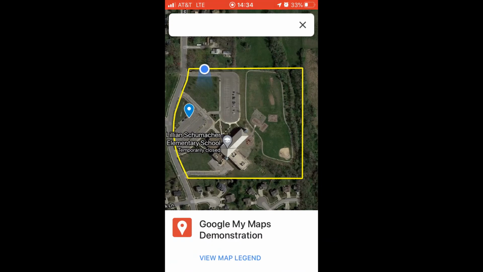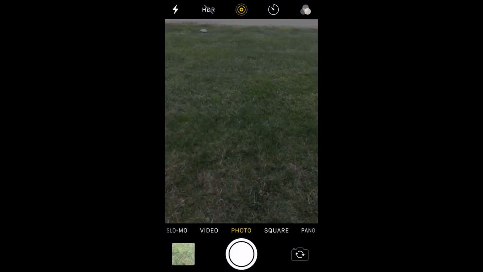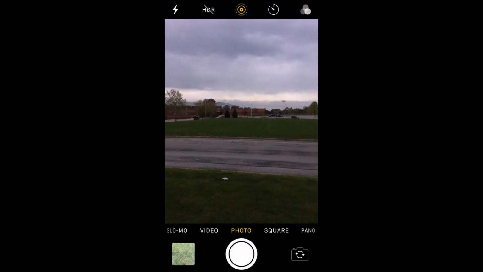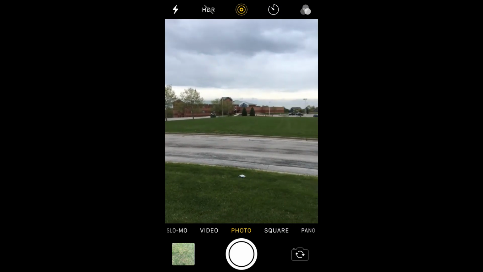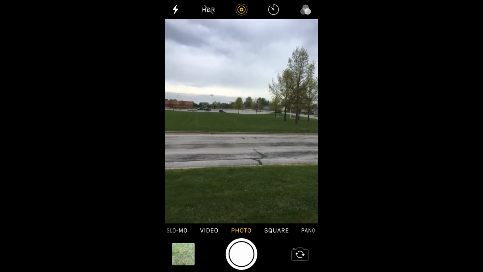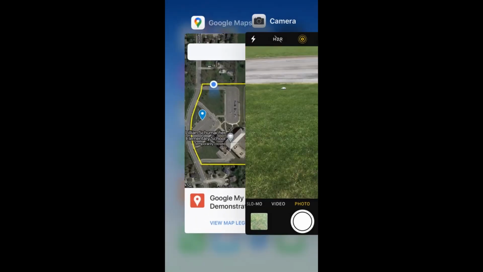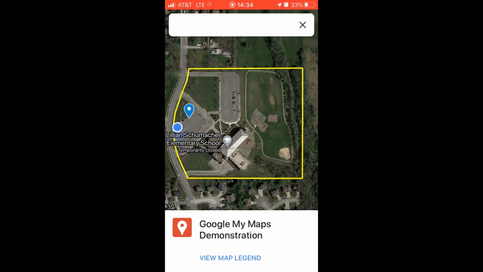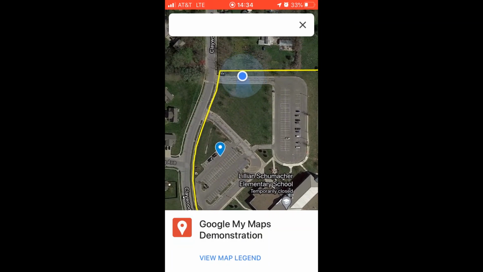Here we are up at the elementary school beside my house, and I wanted to use this as a demonstration for the property boundaries, the same way that we do it for any property that we own. I'm up here, let me turn around where you can see what I'm seeing. So here's the front of the school, the parking lot, this drive, and the road out along the front of the property. And then if I go back to the map view, you can see all of those things.